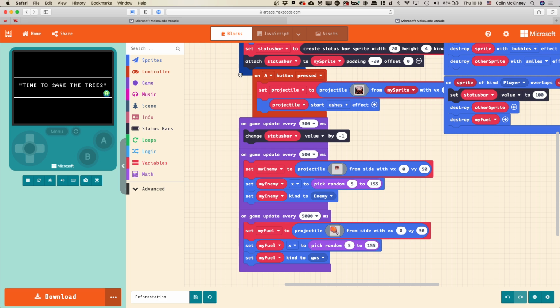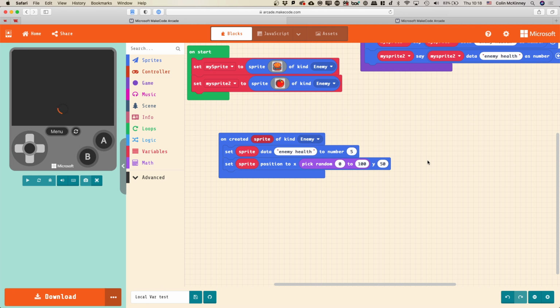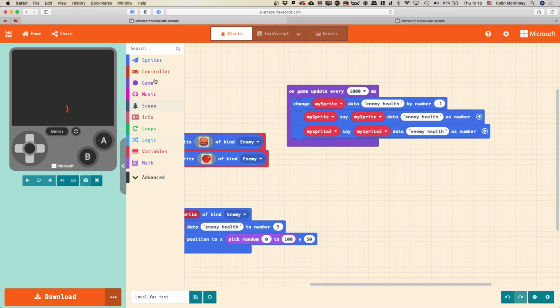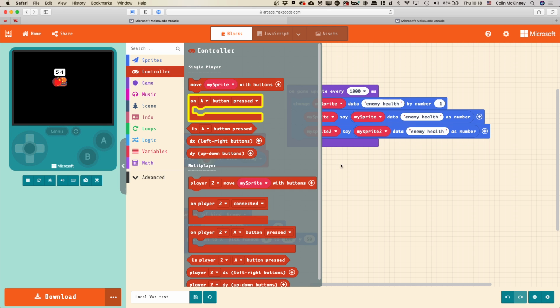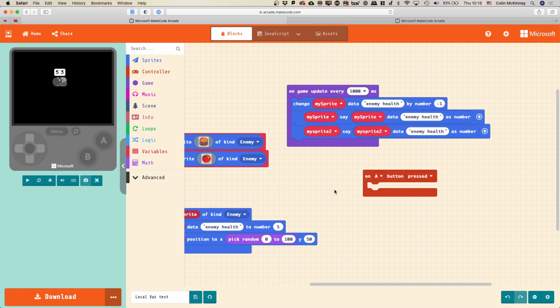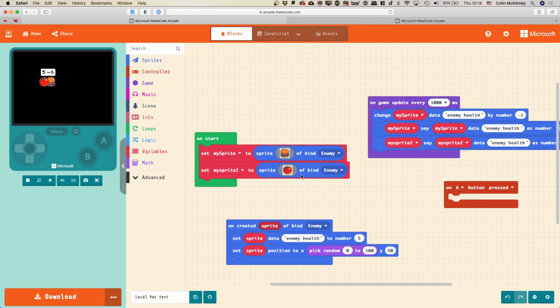Well, one thing you could do, so let me go back to my thing here, is I'm just going to make it so that when I press the A button, it'll delete all of them, just for sake of demonstration. Okay. How many different enemies are there on the screen? There happen to be just 2. So I could just say destroy my sprite 2. Right? That would work. But what if there are 100 enemies on the screen?